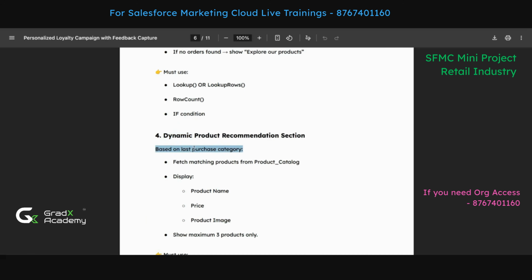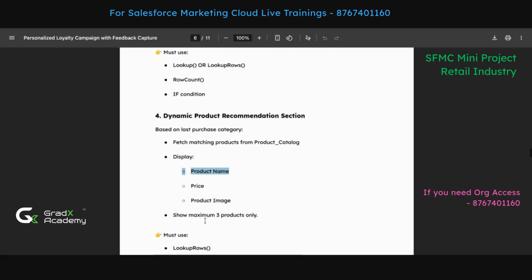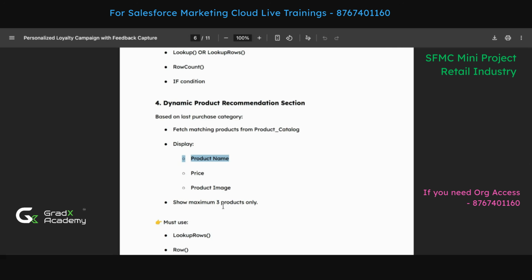Now, the dynamic product recommendation section. Based on the last purchase category, fetch all the products from that category and display the product name, price, and product image. Maximum three products, means if for that category there are more than three products, then any three products which come in the list.